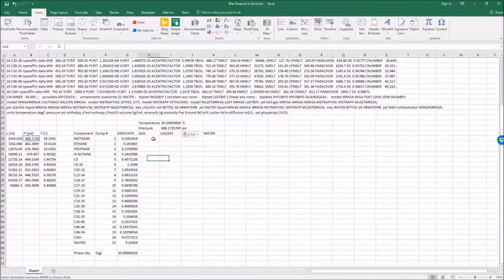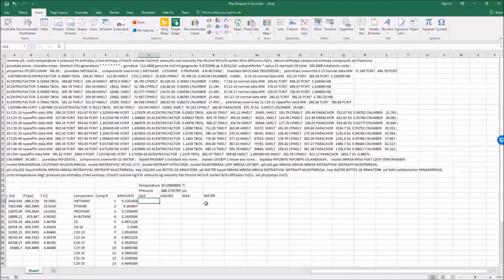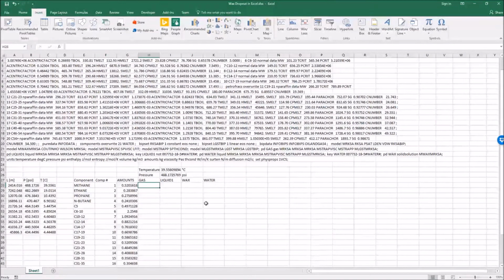Alright, so now what we can do is to go ahead and actually build up a Multiflash flash calculation. This is also a good time to save before we actually start toying around with Multiflash. The Multiflash XL interface can be a little bit unstable at times, so it's a good idea once you start actually using the functions to just save regularly. So what we're going to go ahead and do is to take a look at these flash calculations.